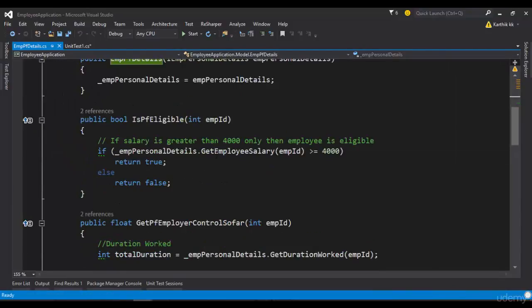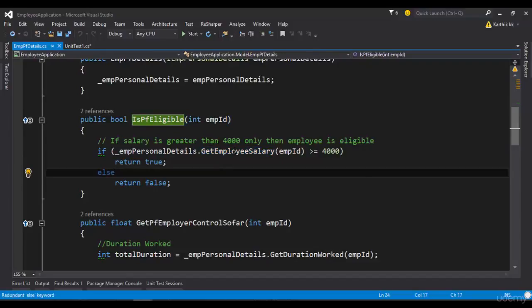I want to see if my employee get employee salary method is being called if I call this is PF eligible method, and I want to see if this method is called at least one time. So if I execute this particular method, I want to see if this get employee salary method is being called. This is my test functionality for now.